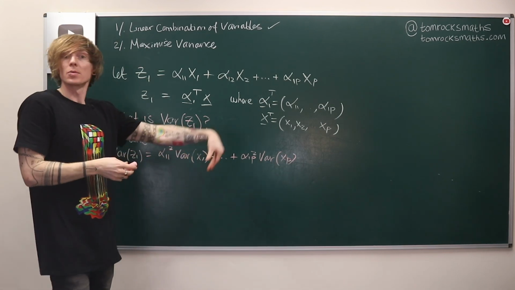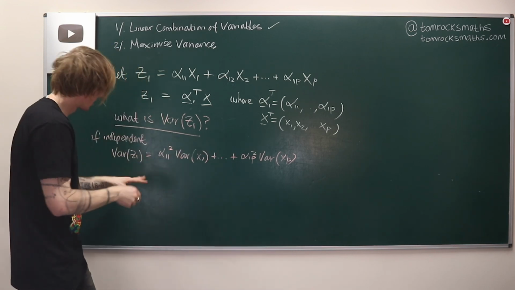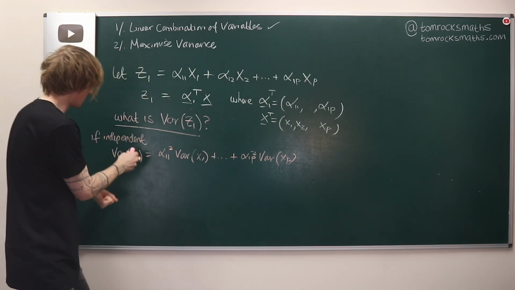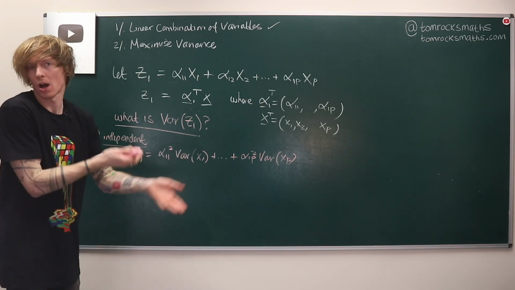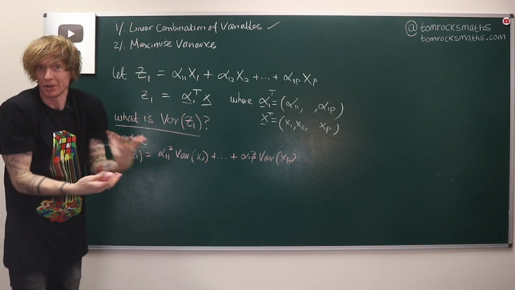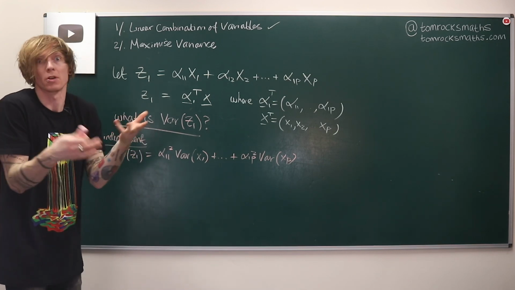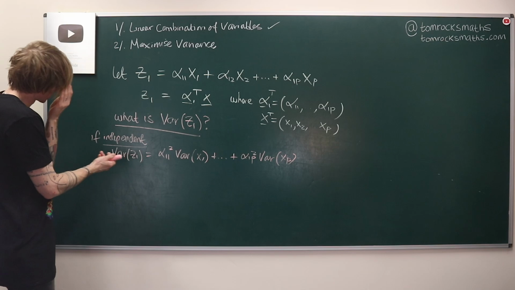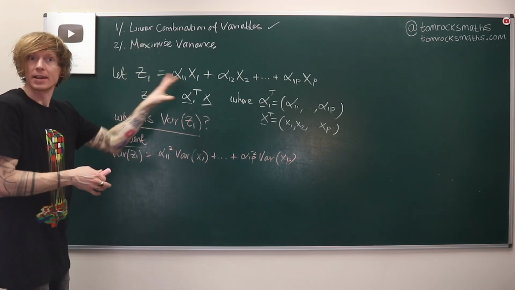So as long as we know the variance of the individual variables, then we can do this, again provided they are independent, which of course isn't going to be true in general, or hardly ever true, particularly as we are trying to actually explore the data here, so we can't assume that. That would be a very big assumption if we don't know much about the data. So we want to think more generally, what is the variance here?